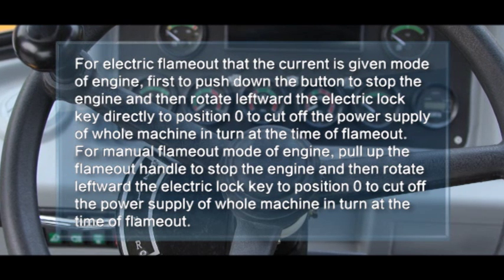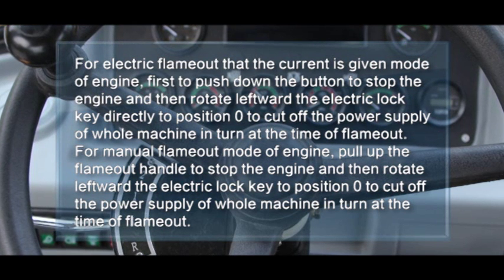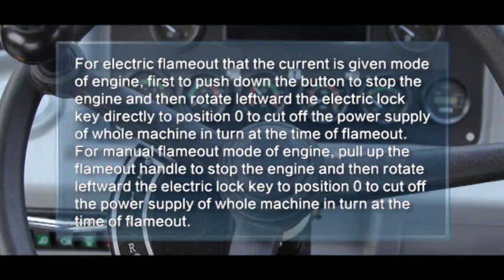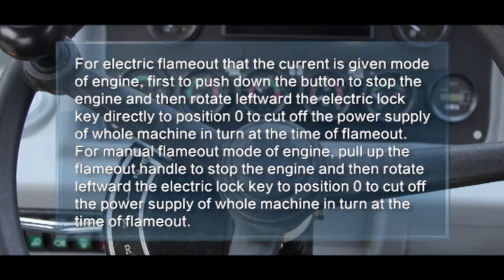For manual flame out mode of engine, pull up the flame out handle to stop the engine and then rotate leftward the electric lock key to position zero to cut off the power supply of the whole machine in turn at the time of flame out.